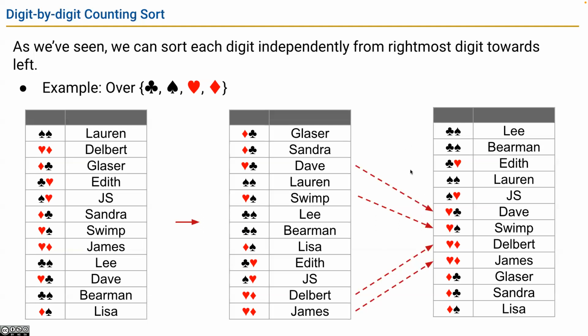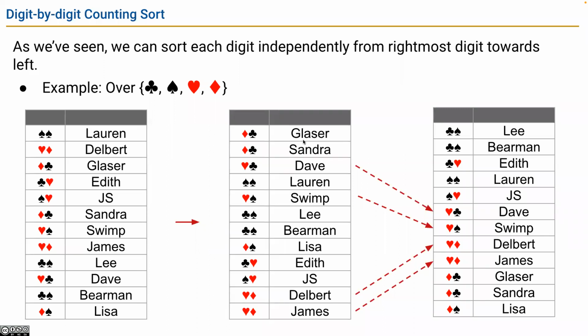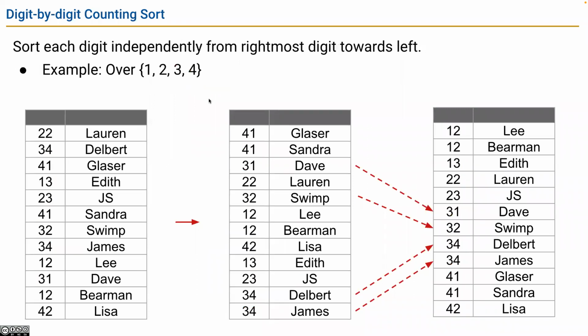Okay? Now you can do a digit by digit sort with any sort, but if you pair it with a counting sort specifically, you'll get something that works. It'll be very fast. It'll be so fast and important that it has a special name. Now you could do that whether it's card suits or numbers. These are just the exact same thing, right? For the mathy folks, these are just integers, 0, 1, 2, and 3, or 1, 2, 3, and 4. And so it's the same, right?